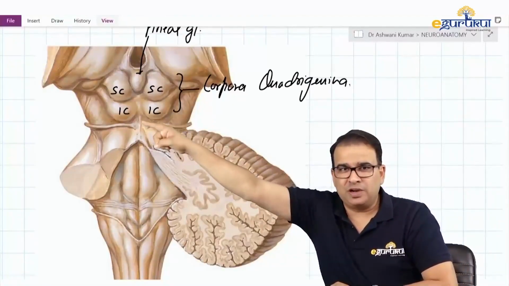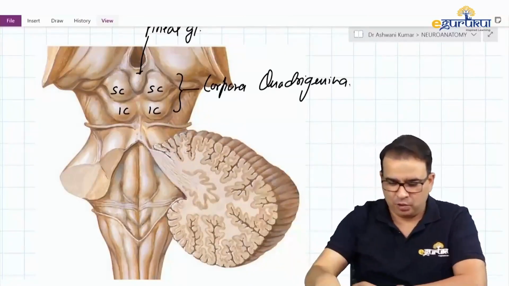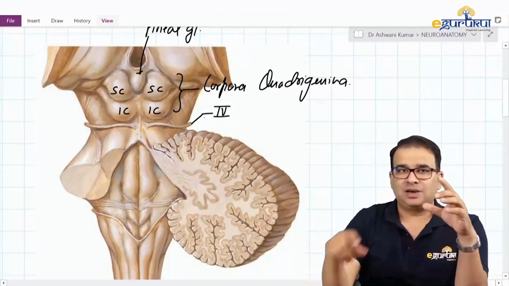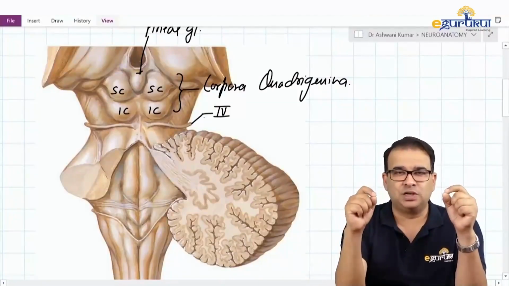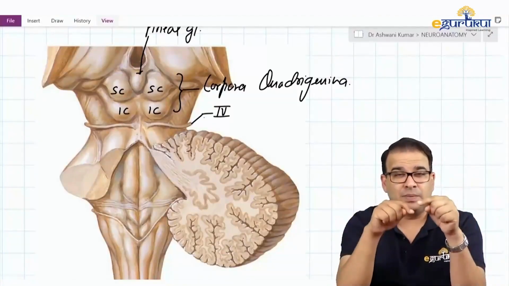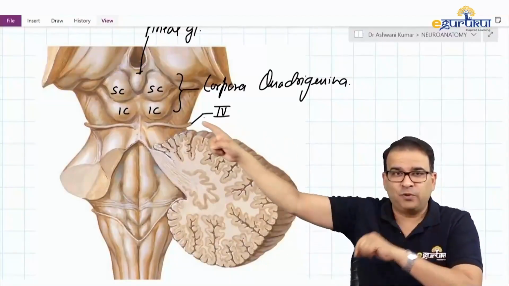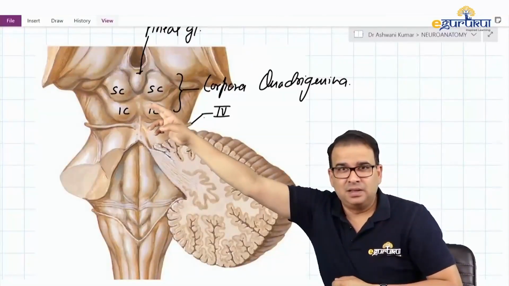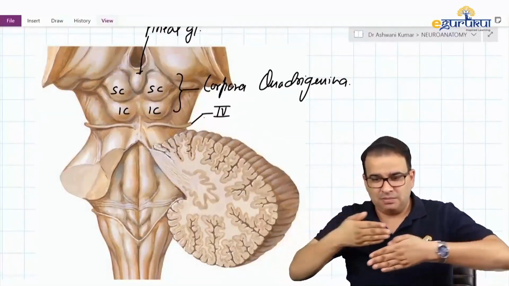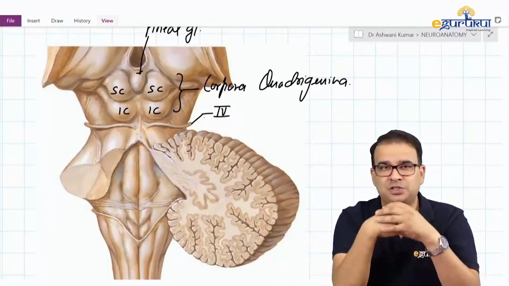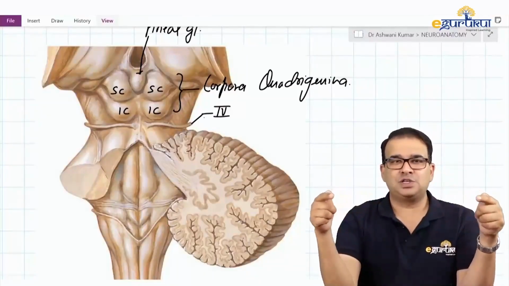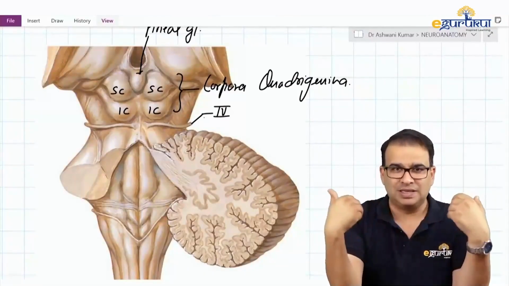Just below these four colliculi, can you see those nerves coming out? I hope you can easily identify that it is the only cranial nerve coming from the dorsal aspect of the brainstem, and that is the 4th nerve. I told you in the cranial nerve discussion that the decussation of the 4th nerve takes place within the midbrain and then they come out. That means this 4th nerve is coming out from the nucleus present on the other side. So the decussation has already taken place within the midbrain only, and then the nerves are emerging out. In some texts or some pictures on Google, they've shown that the decussation is outside the brainstem. That is not true. It is inside the brainstem.